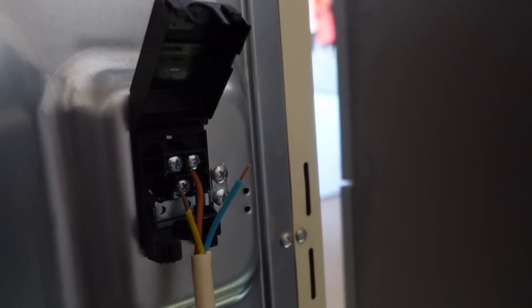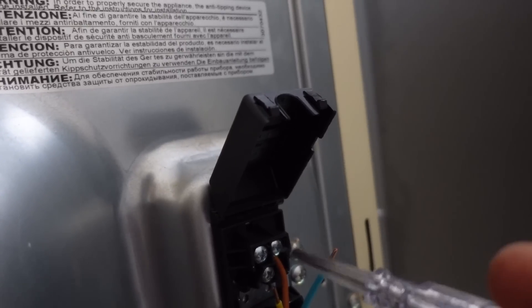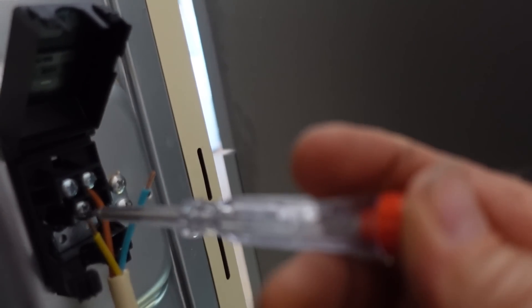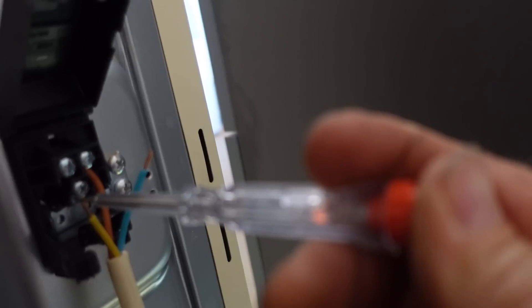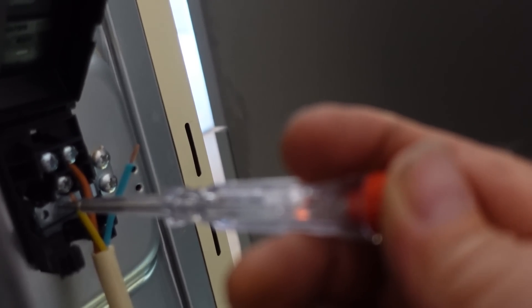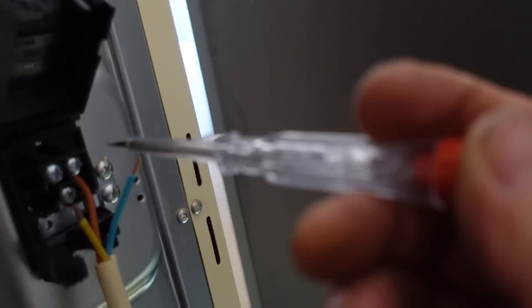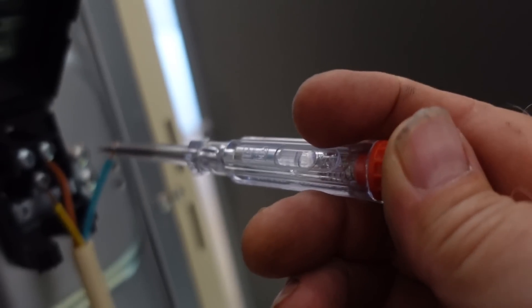I've just had a little bit of a shock off the back of this cooker, so I'm going to test it with my circuit tester. As you can probably see, there's no power on anything - I've checked the fuse box - but when I check the earth, you might be able to see the neon glow on the circuit tester. I can't leave it like that, so I'm going to disconnect all this again, make these wires safe by putting connectors on them, and get in touch with the electrician who did the original wiring and fuse box.